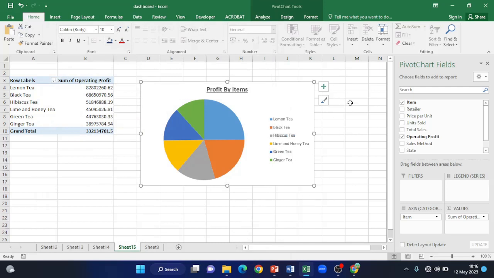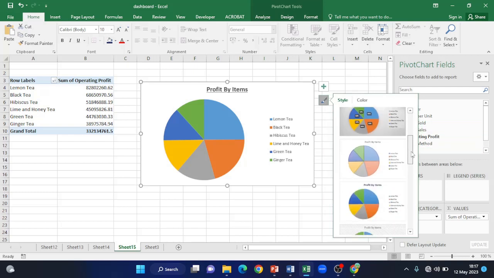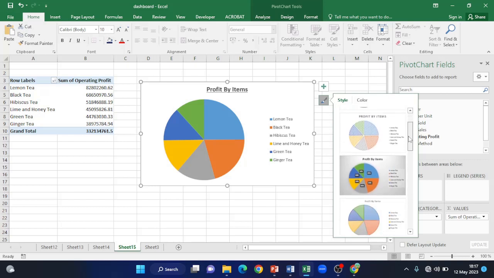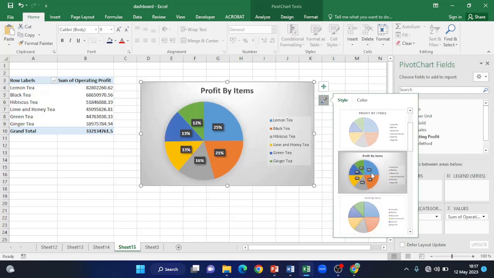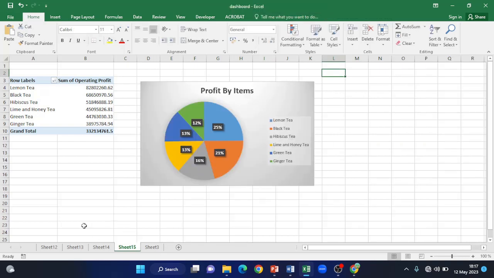And here now, I want to change the style of the chart. So I'll go to this box here that is chart styles and click on it. So I have various different kinds of styles for this particular chart type I've chosen. So I want to choose this because I want to see the percentage. So this is fine.